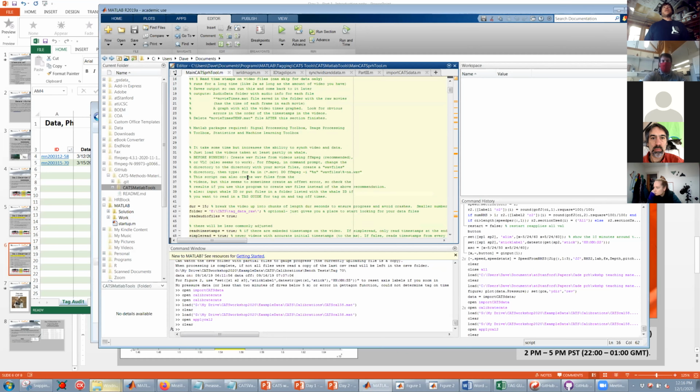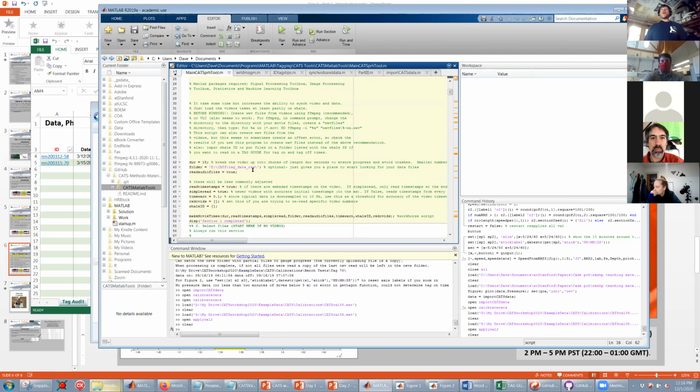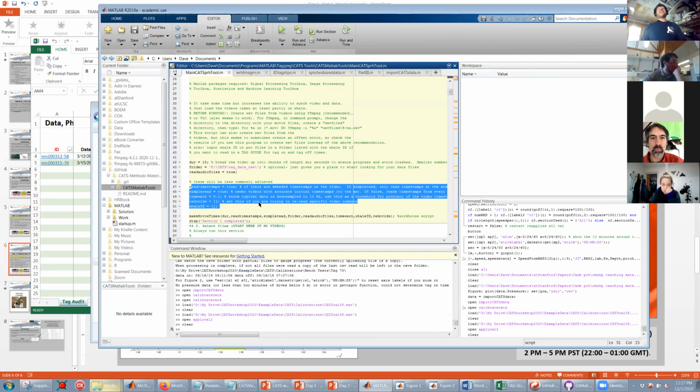When you run this script, most of these are setups you won't have to change, but you can change this to give it a directory to start looking at if you want. If you don't set that correctly, then you're just going to have to find it, but it just makes things easier over time. Based on how your data looks, and how old your data is, you can set some different parameters here as well.